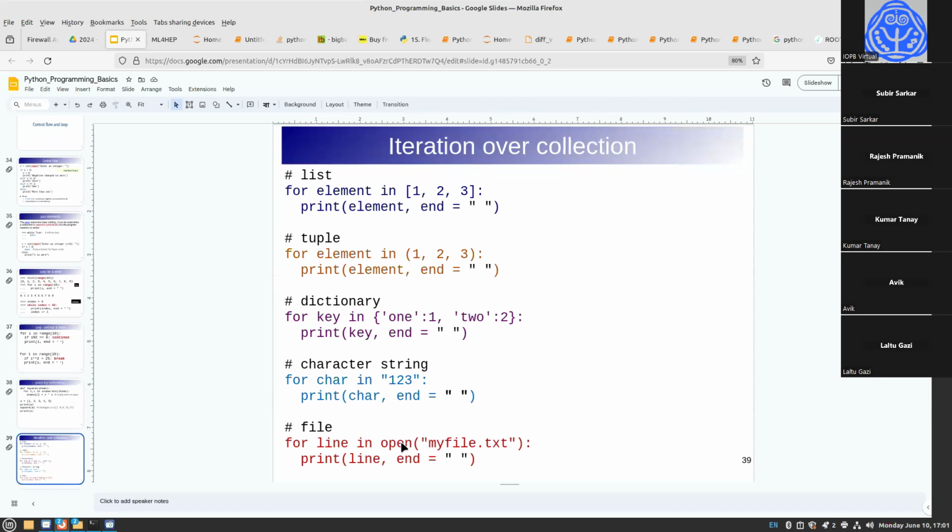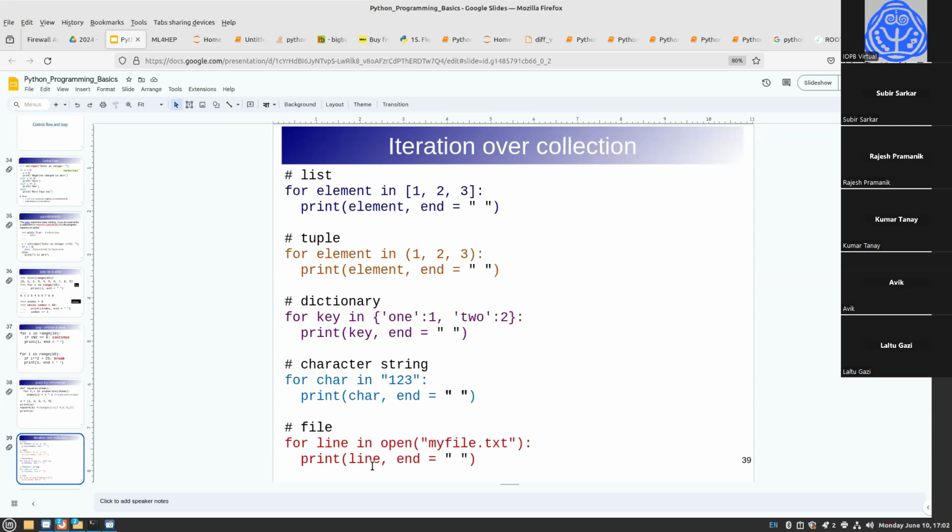One very important point of Python is that Python has a very uniform way of iterating over all the sequences. Python assumes that a list is a sequence, a tuple is a sequence, a dictionary, which we have not looked at, is a sequence, and a string, which we have seen a few times, is a list of characters. Even a file is a list of lines. A line is a list of characters, so a file can also be traversed in the same way.